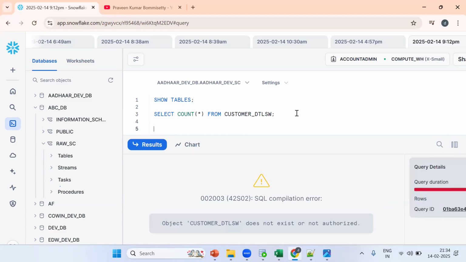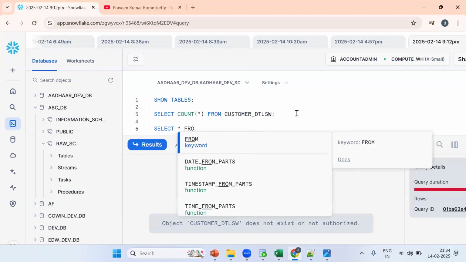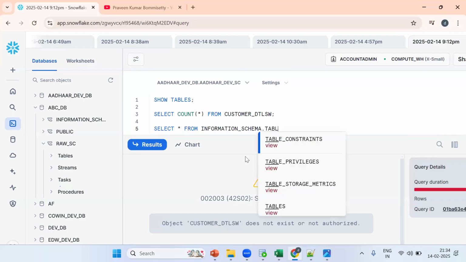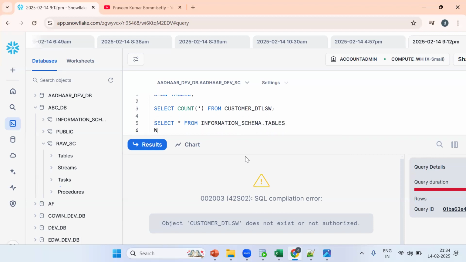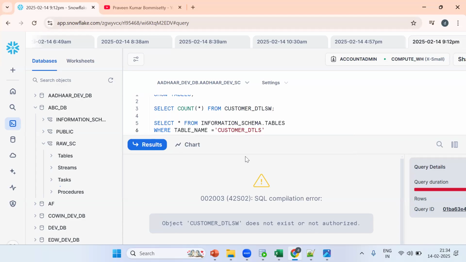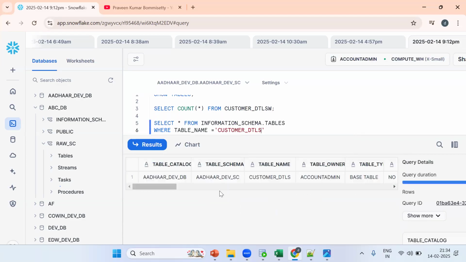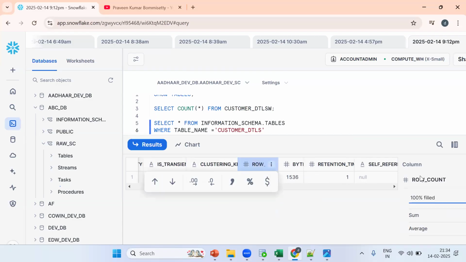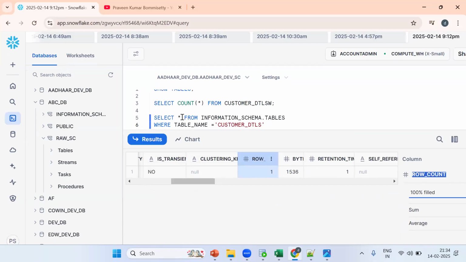For this purpose, we have select star from information schema dot tables where table name equals this table name. See where the number of records is: the row count column. With the help of the row count column, we can get the same thing. So if the table is there, we'll get the number of records. See, control V.